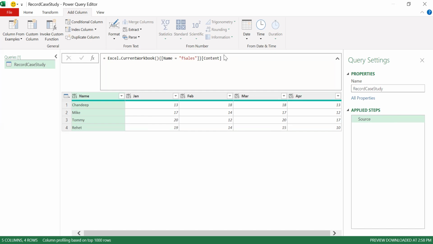Let's see. For that, first let us identify the pattern of my data. In this table, I don't want to add the name; rather, I want to add the columns other than the name. Tomorrow, if any extra columns come in future, like an address column, I want to exclude the name and the address and just add the month columns.